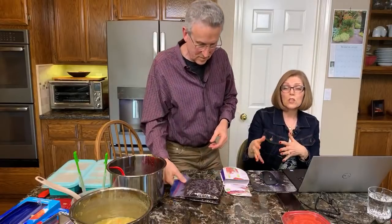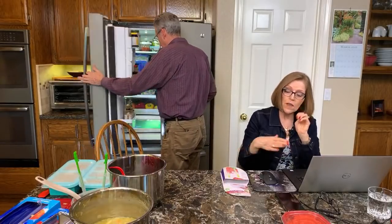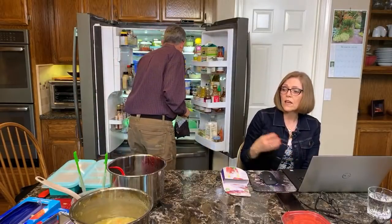Someone wanted to know how I sort my dried beans. I have a small rimmed cookie sheet — I cook a pound at a time, spread them out, and sort through looking for any little pebbles or broken pieces. Then I put all my beans in a colander and run cold water over them to wash them. I can have them at one end and slowly move them to the other end to spot any debris.